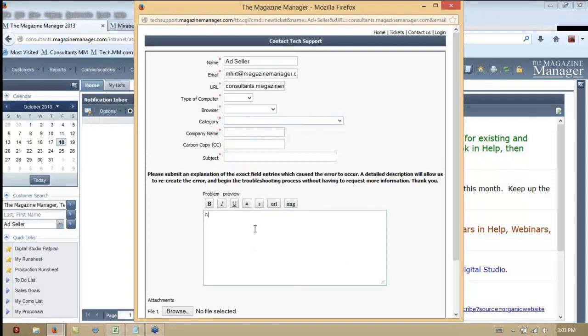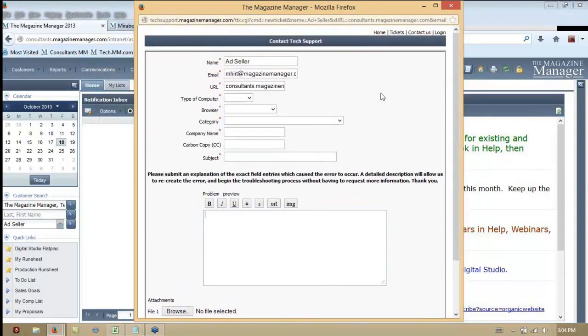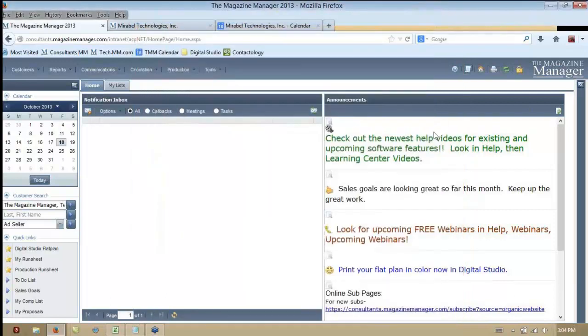As well, you want to put as much descriptive detail here in this text box, letting us know exactly what we need to do to reproduce the issue that you're experiencing so that we can help get it resolved for you. The more detail you can put here, the less back and forth question and answer, and the quicker the ticket can get resolved. Remember, you can take screenshots and upload up to 3 different files to support any one of the help tickets. Remember, too, that help tickets can take anywhere between 5 and 7 business days, maybe a little bit longer, depending on the complexity of the issue being reported. So just want to go over those housekeeping items here at the beginning of the webinar, just as a friendly reminder to everyone.